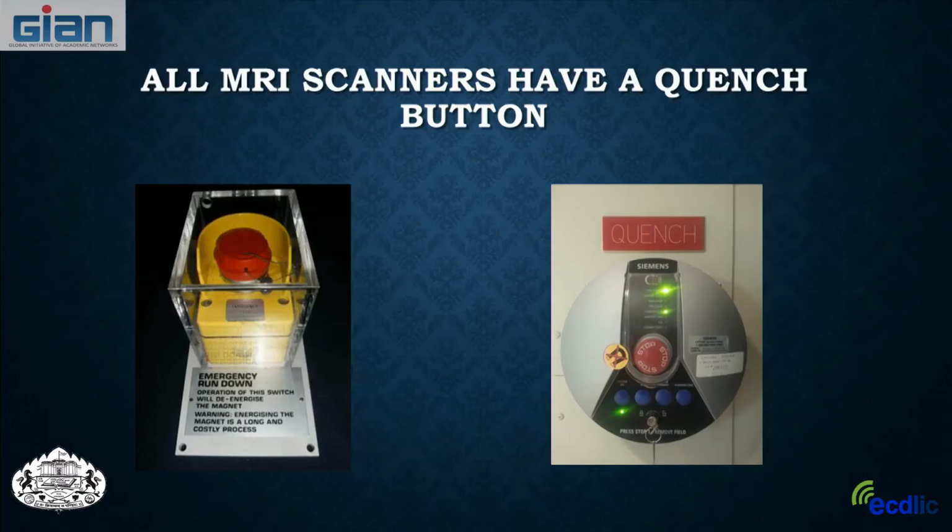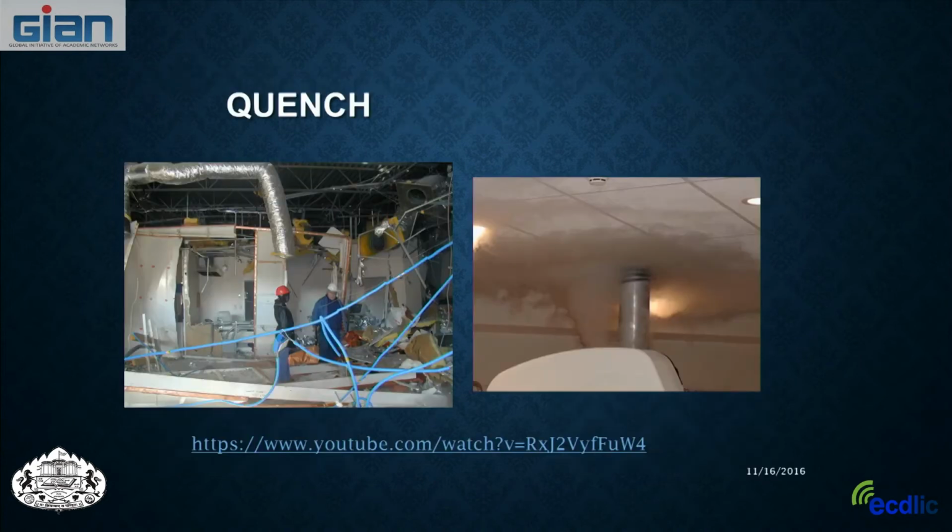So all MRI scanners have a quench button. These are what some of them look like, and ours here looks like the one on the right. So you have to turn a key, open it up, and push that button. You don't want people to be pushing these buttons by accident. It sort of reminds me of this show Deal or No Deal. Have you seen that? Where they offer them money and they can push if they want the no deal. But that's sort of what the button reminds me of. You have to open it up and push no deal, but in this case, quench. So we're going to watch a movie when we get things going here to show an example of a magnet quench.